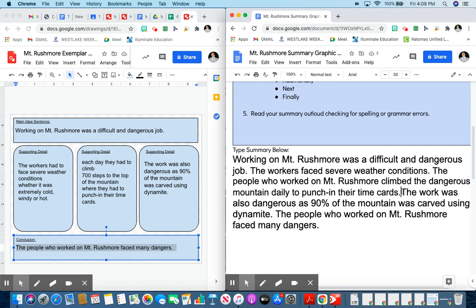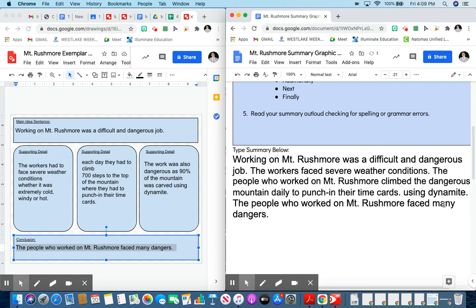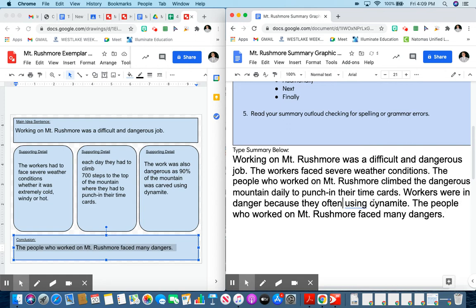We've paraphrased. Finally, the last supporting detail is the work was also dangerous as 90% of the mountain was carved using dynamite. So now I can wrap it up by saying workers were in danger because they often used dynamite to carve the mountain.